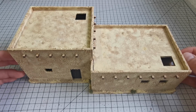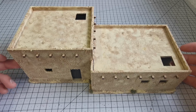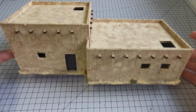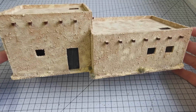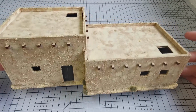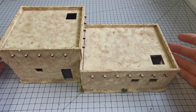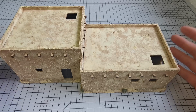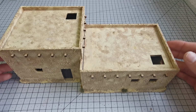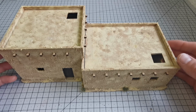So I decided that the best thing to do would be to pick up some MDF terrain and make these typical desert buildings, the design of which hasn't really changed. Now, I don't know 100% how accurate this is, but I think for my purposes that's going to be fine. I have taken part in the Kickstarter for the Castles of the Crusade, so for city walls and things I will be using that. However, I thought for a little settlement, some buildings like this would be the ticket.